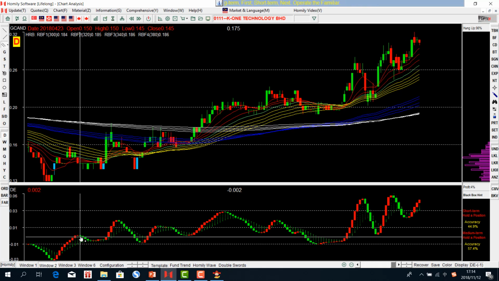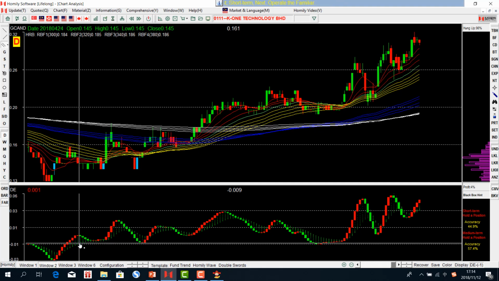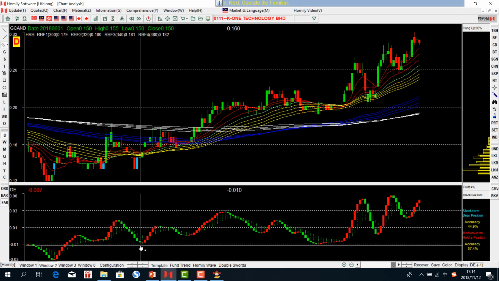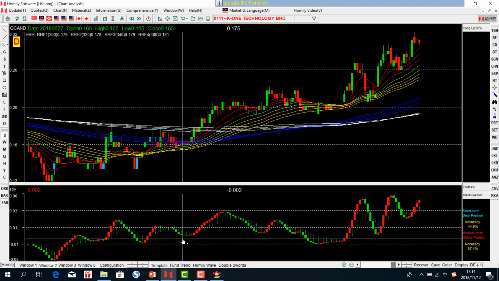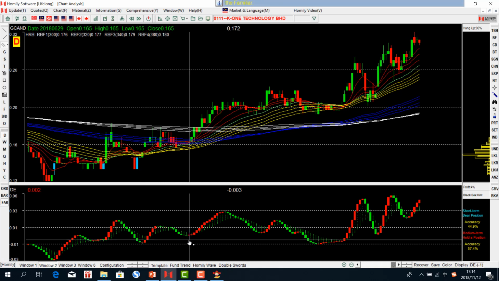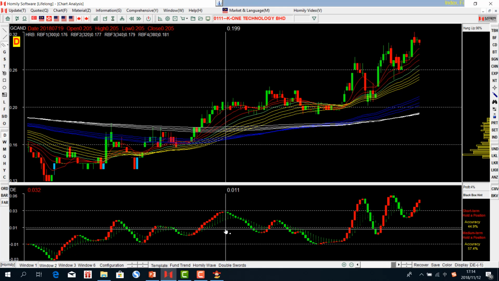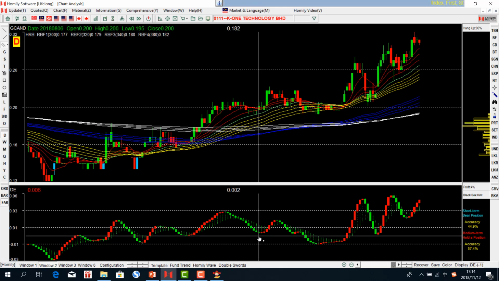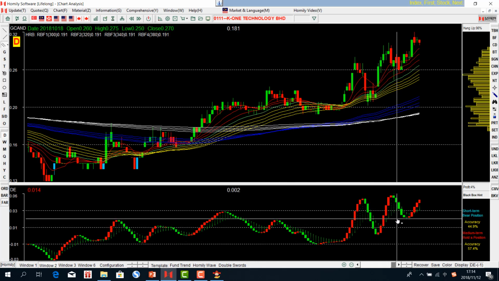So you can wait until it turns to green column. So it will be your short-term sell point. With this one, you can operate several times. Here when it turns to red, you can buy in for the short term. And here when it turns to green, you can sell out for the short term. And here also, you can operate several times.